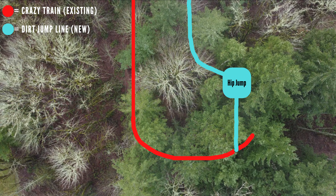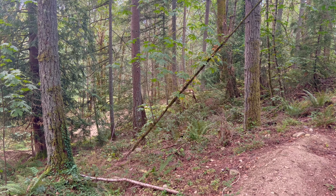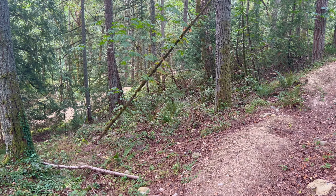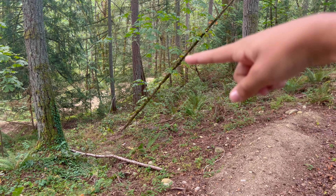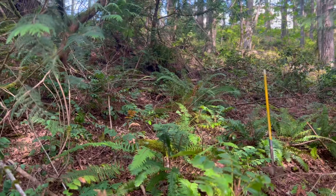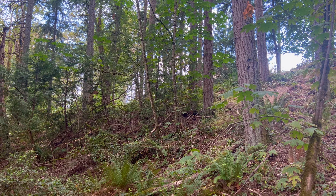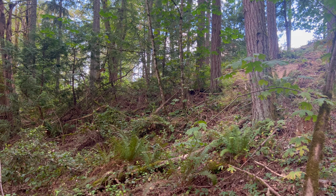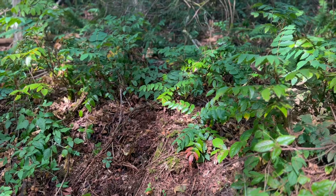As you can see, Crazy Train will wrap around and eventually run parallel to this line. Outlined in blue is the path of the hip jump we have planned. Let's get started with clearing a path for the new jump. We could start all the way up here next to this Crazy Train berm and go straight up that lip into a hip that goes that way. Clearing this section will not be easy — it's loaded with heavy branches, tall weeds, plants, and a thick layer of topsoil. During the summer, the hose was incredibly helpful in letting water sink into the top layer of dirt to allow for building.